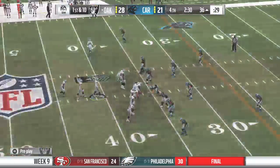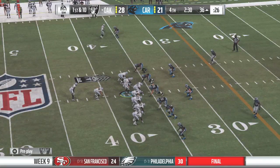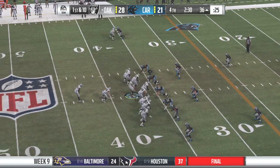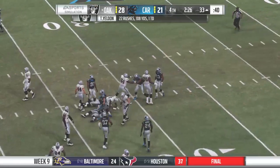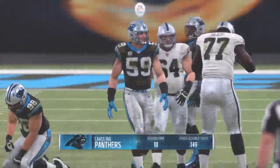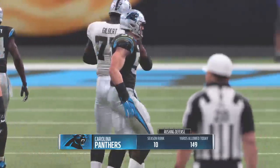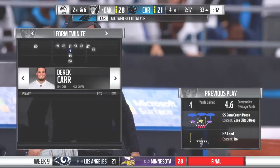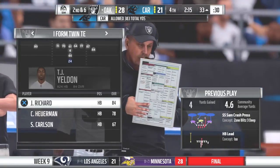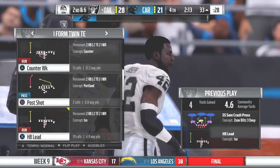Yeah, not only do they have the timeouts, as you just noted, they're going to get an extra one with the 2-minute warning. And that's going to help in big ways. So in a sense, they have 4 timeouts in their pocket. The big thing, stopping them on defense now. They can't let them get a 1st down and make them use their timeouts and get a fresh set of downs. They've got to stop them right here. And if so, they've still got an opportunity.